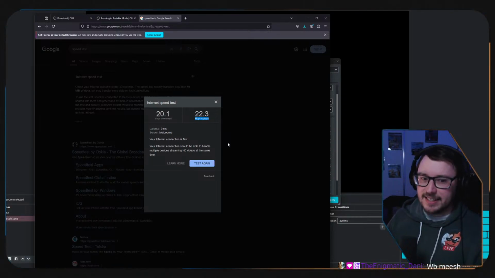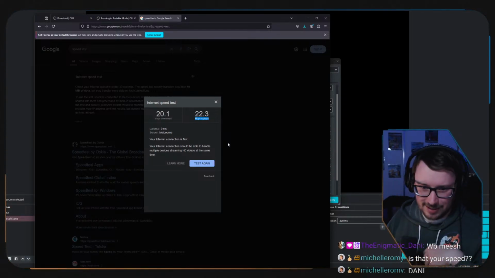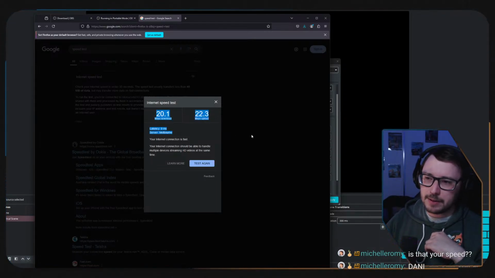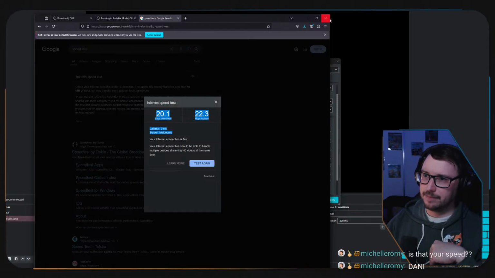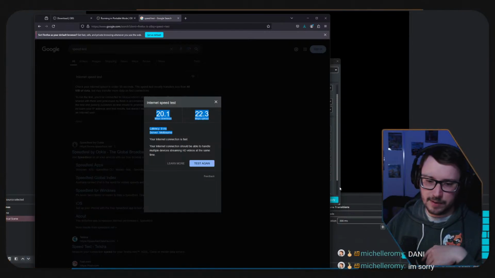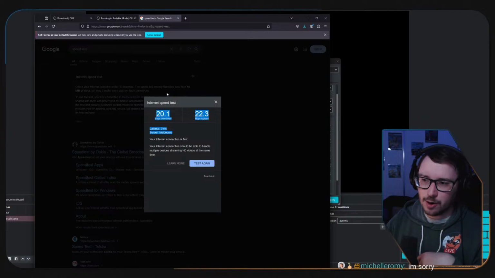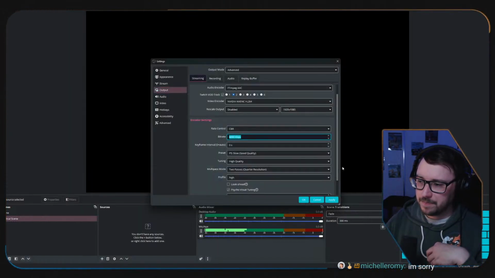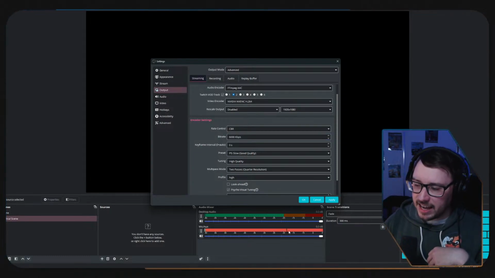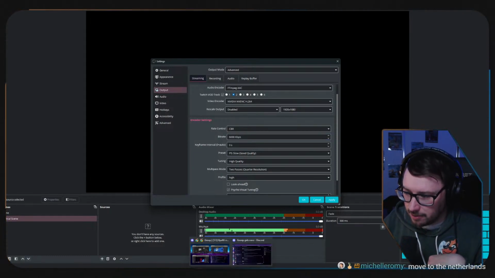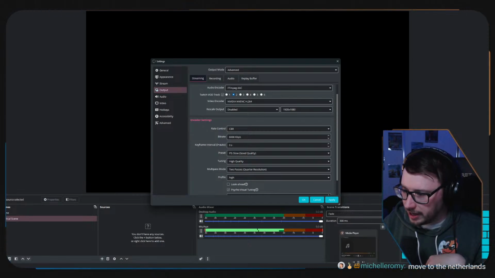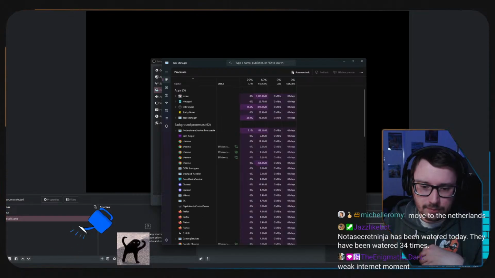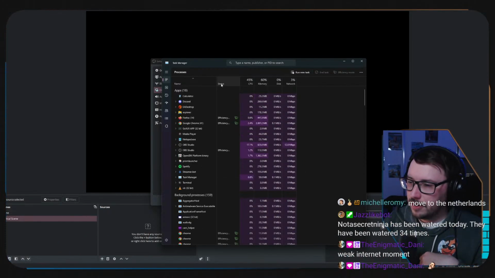Did all that make sense? Does anybody have any questions? Is that your speed? Mish, don't talk to me about the speed. My speed is absolute garbage, but that's what we're dealing with right now. I'm sorry. I know. This is called #Australia Internet moment. Actually, to be fair, let me open my task manager again. Let me see if I can redeem myself here. Not a secret ninja. Hello.